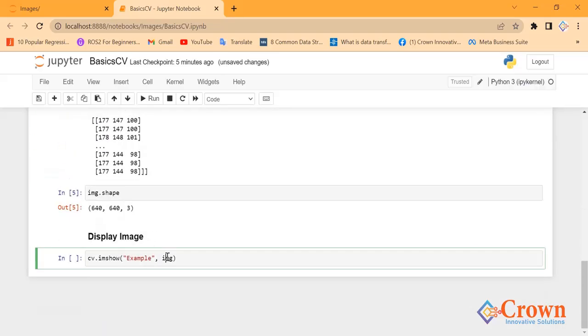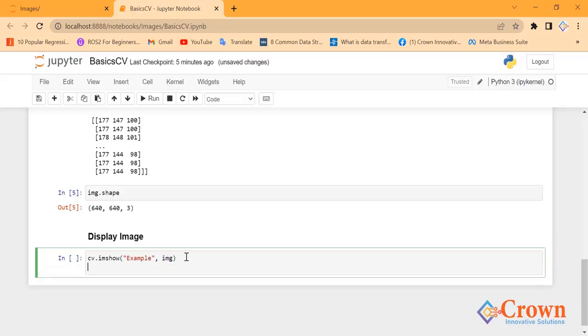So I'm passing this. After that, I need to give a waitKey. WaitKey is how much time you want it displayed, in milliseconds. I'm putting 10 seconds, you can give as much as you want.